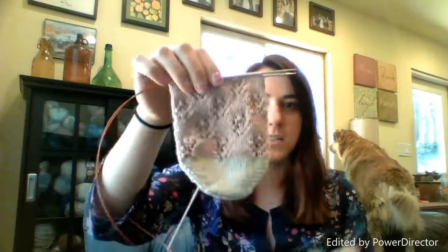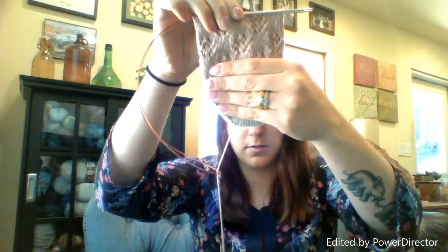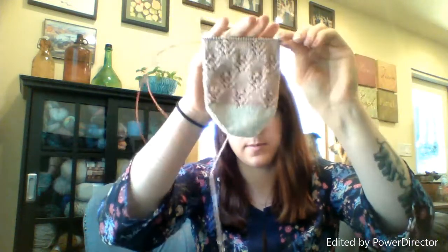Since it's a free pattern, typically in between each one of these, I think there's purls. I just didn't want a purl. I liked how it looked without it. Some of the projects omitted it, and I was like, you know what, that's simpler looking. So I did it without the purls. I need to do one more round of, it's a 20-row repeat. Those, I did 2 repeats there. I need to do half a repeat more and then put in the heel flap and gusset.